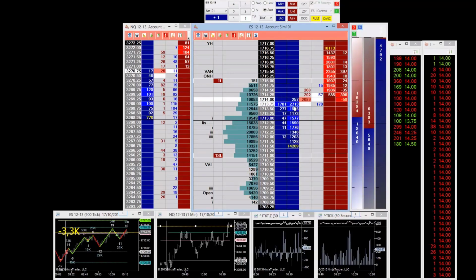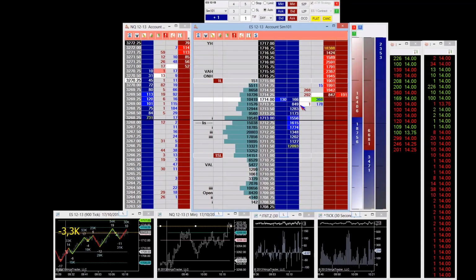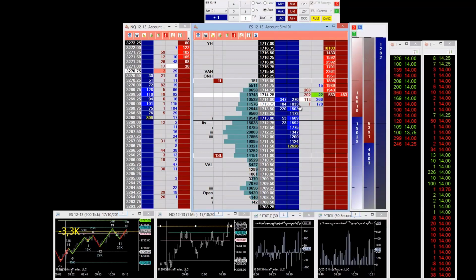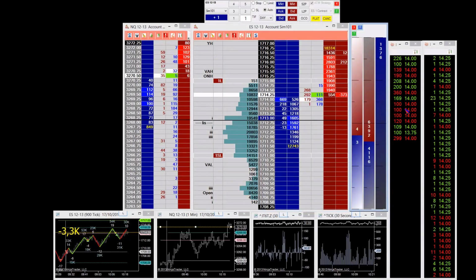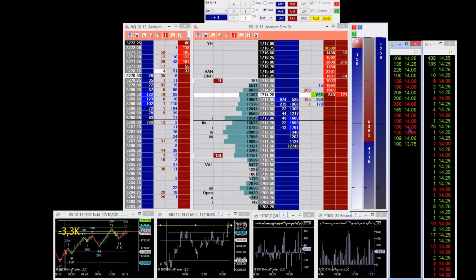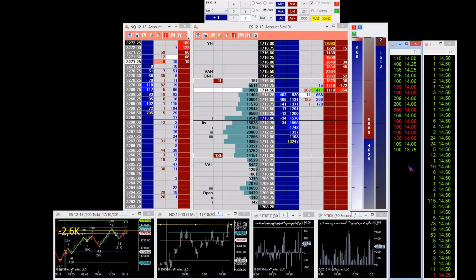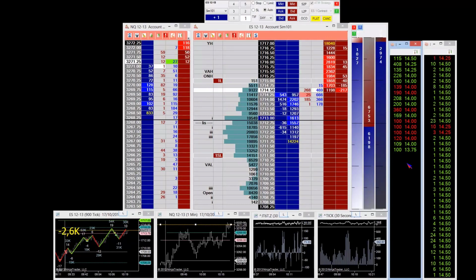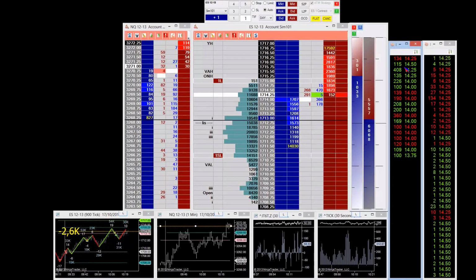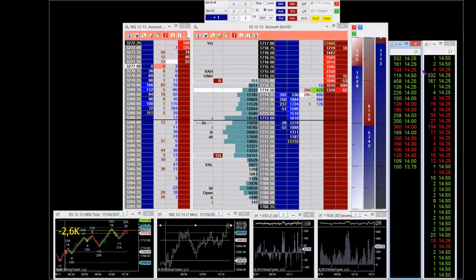Although what I would say right now, as we see that 2,700, and if you saw that 1375, we just had 2,700 contracts bid, which just pulled as price moved into it. So we have got a little bit of spoofing on the bid side, which could potentially mean the market's going to reverse now. So the thing to keep your eye on now, let's reset the strength meter, is the large trades. If that spoofing is somebody looking to encourage people to buy, then we're going to see some of the larger trades come in, and then we will probably see the market reverse down.